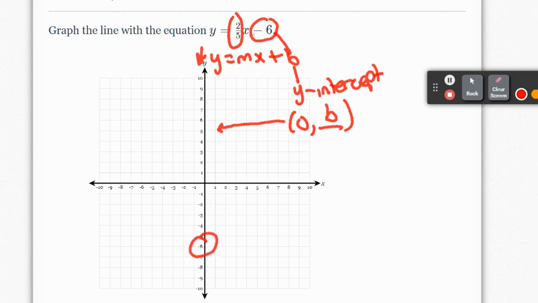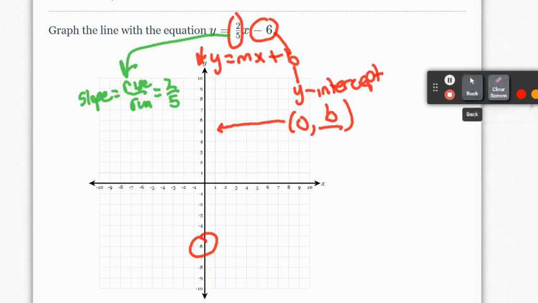And then we just use the slope, the 2/5, which is going to be our slope. And slope, of course, that we've been practicing is rise over run. And so this is 2/5. So once we click this dot here at -6, we're going to rise from there and then run 2/5. So we click a dot, and then we're going to rise 1, 2, and run 1, 2, 3, 4, 5 spaces and click a dot. And that line is automatically generated for us.